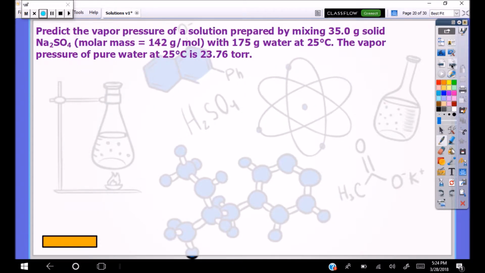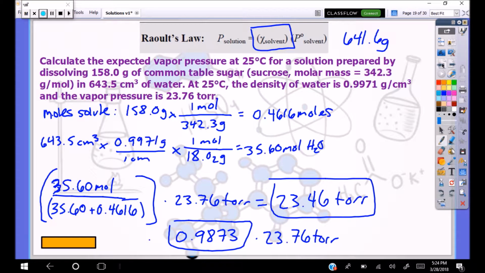All right. Now, just to go back to this conceptually, let's think about it for a minute. There's only one particle being dissolved in here, that's sucrose. If we're looking at something that is ionic, remember that ionic compounds separate into their ions. So for every 1 mole of, say, NaCl, we would technically get 2 moles of ions because you have 1 mole of Na plus and 1 mole of Cl minus. That would cause a more significant effect on your vapor pressure lowering due to Raoult's law because you have more particles there. And in fact, we're going to look at some deviations later on based off of that idea.